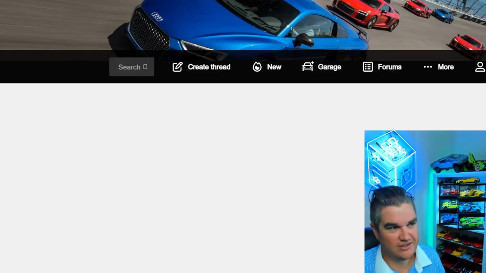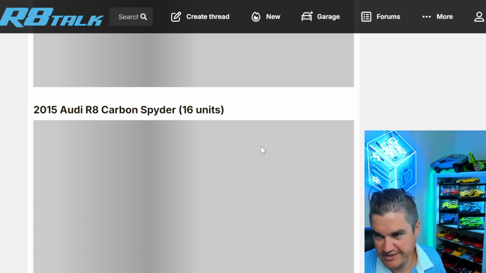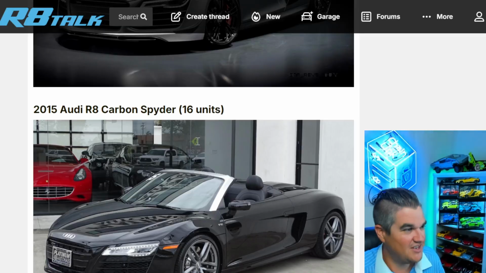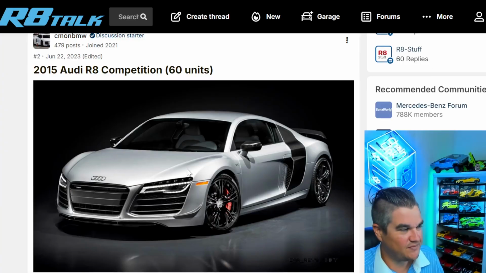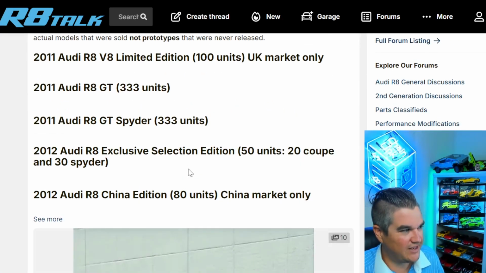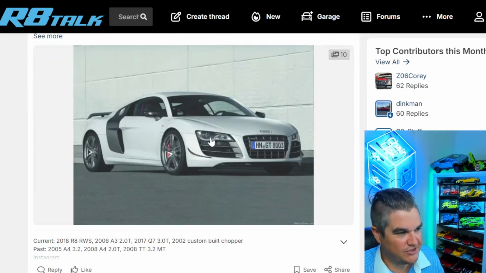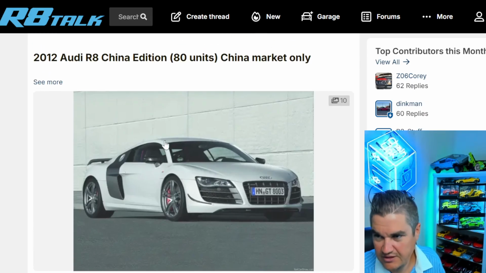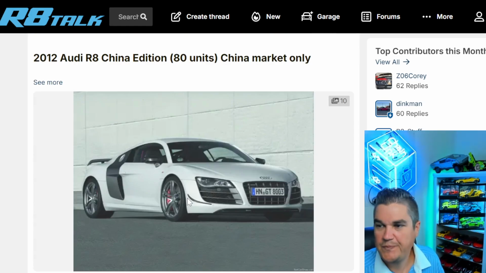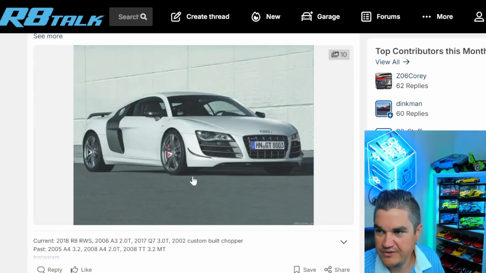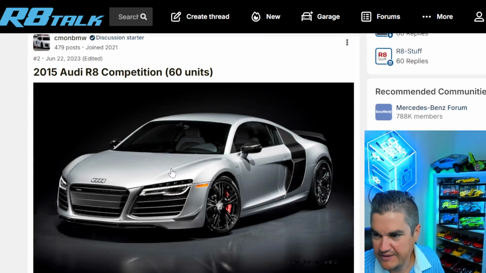All right, car of the day. How about an Audi R8? We got a couple different versions. All right, this is R8 Talk. They have a whole section. They got a bunch of them on here. So let's go through a couple. Let's actually start a little bit higher, with the first gen Audi. And I love how they say how many units they made of each of these. This is pretty cool. So there's the first one with the rounded bottom headlights. I kind of like them, but I like the new ones even better.